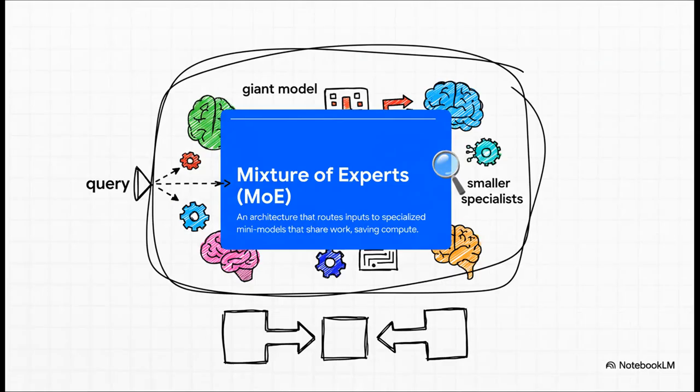There's also this really clever architecture called a mixture of experts, or MOE. Here's the secret. A giant model is actually a team of smaller specialized models. When a question comes in, it only gets sent to the expert that's best suited to answer it. It's a divide and conquer strategy that lets you build these enormous models that are still really efficient to run.